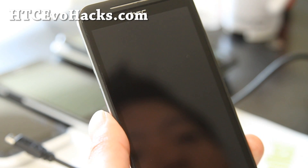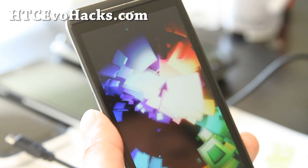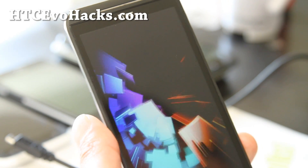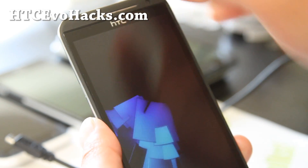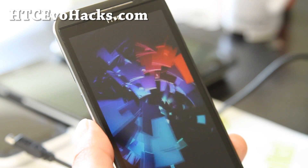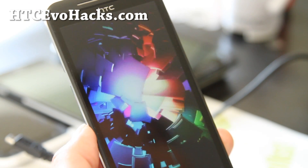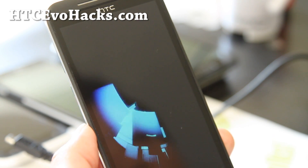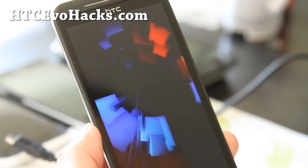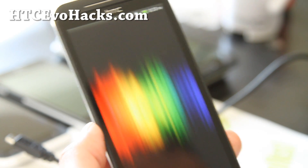Usually after installing a new custom ROM, you can expect your battery life to be a bit funky. Just make sure to drain your battery all the way and charge it all the way to get the full effect of the battery life on the new ROM. Your phone should boot up in about 2 to 3 minutes. If it doesn't, you can try rebooting — sometimes just a reboot fixes everything. You can hold down the power button for about 10 seconds. I just felt a vibration, which you'll usually feel right before the phone boots.